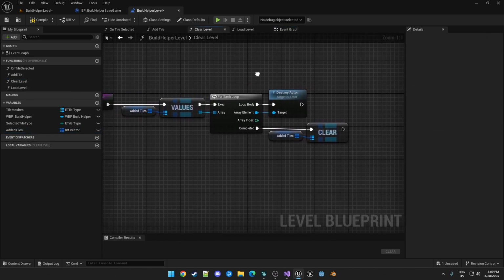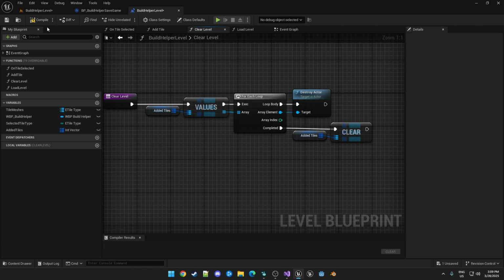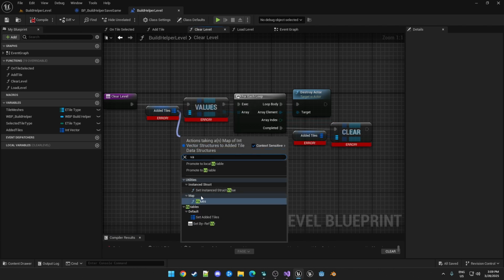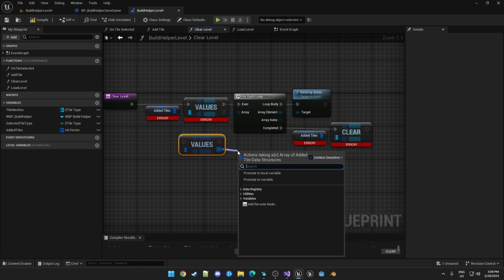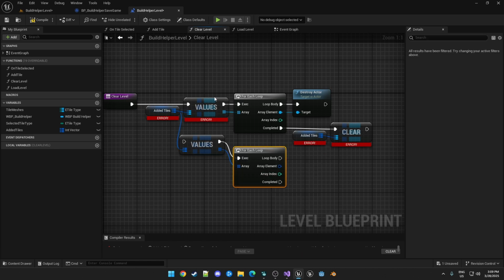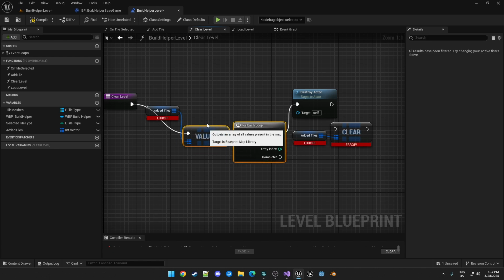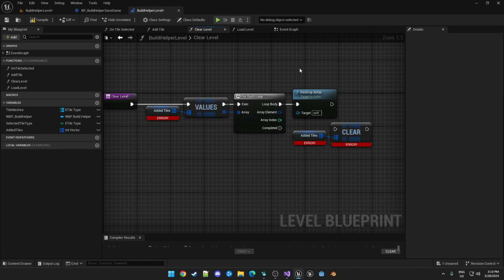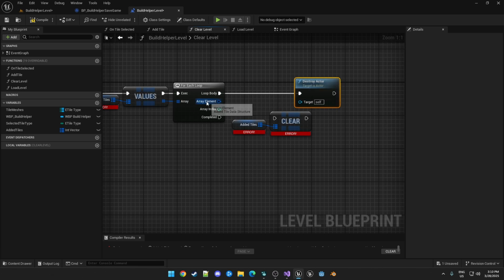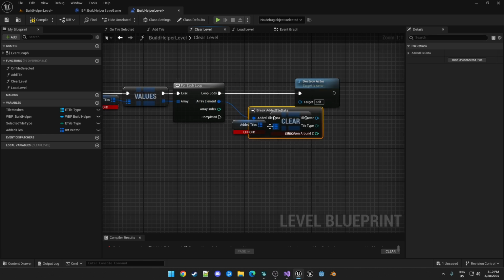In our clear level, if we try to compile, we'll see some of the errors, but basically here we just need to get our values again, so we can do a for each on that. And then similarly, this is now a struct, so we have to break it.